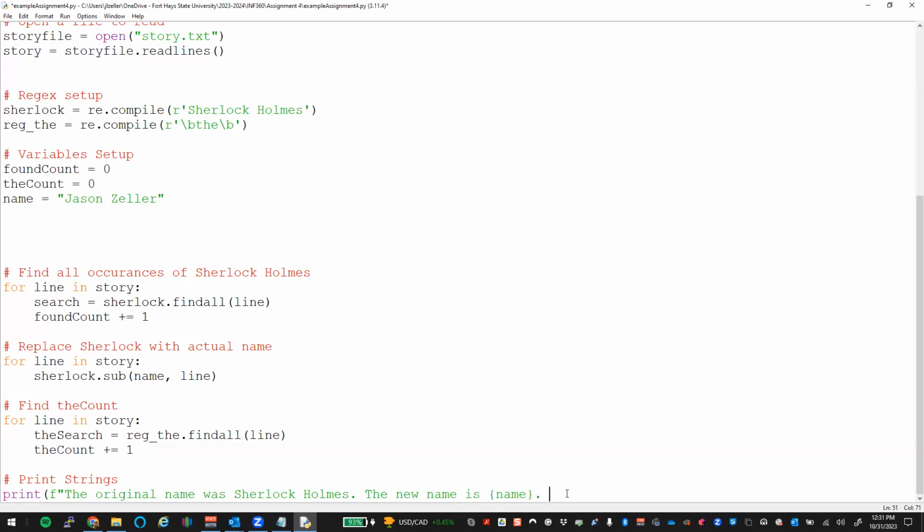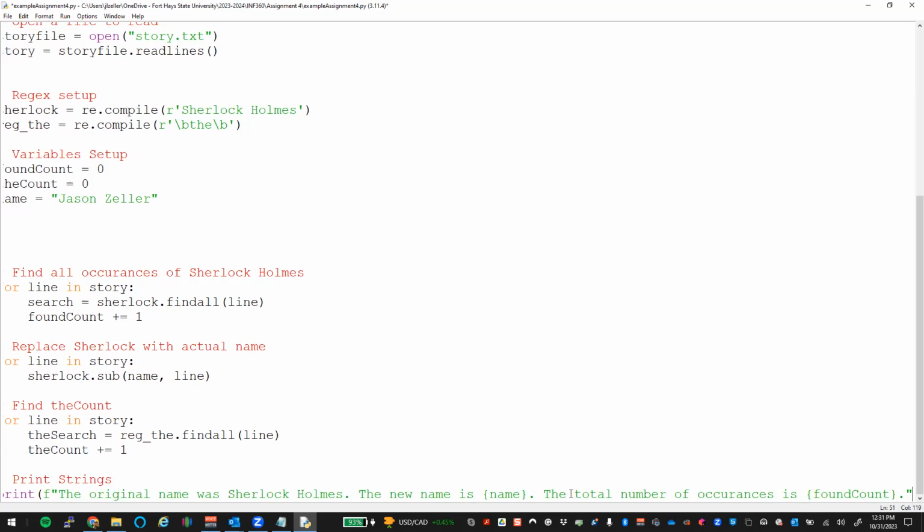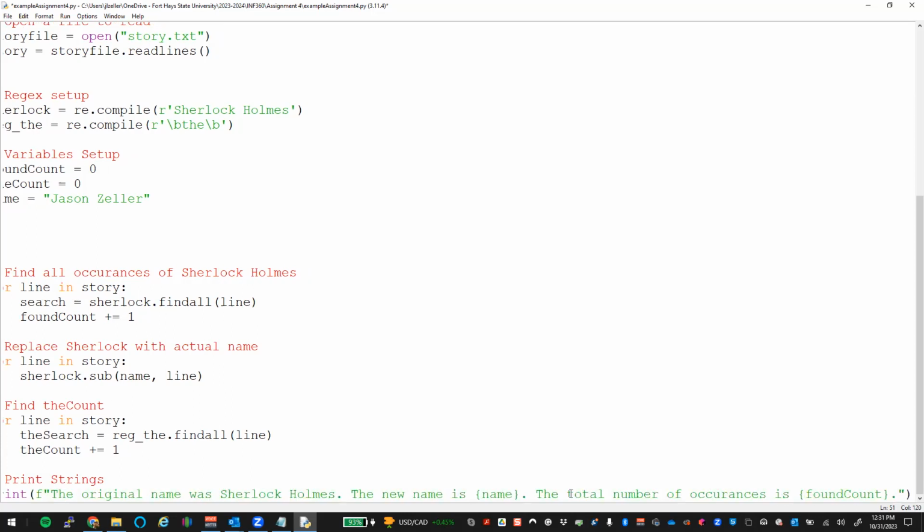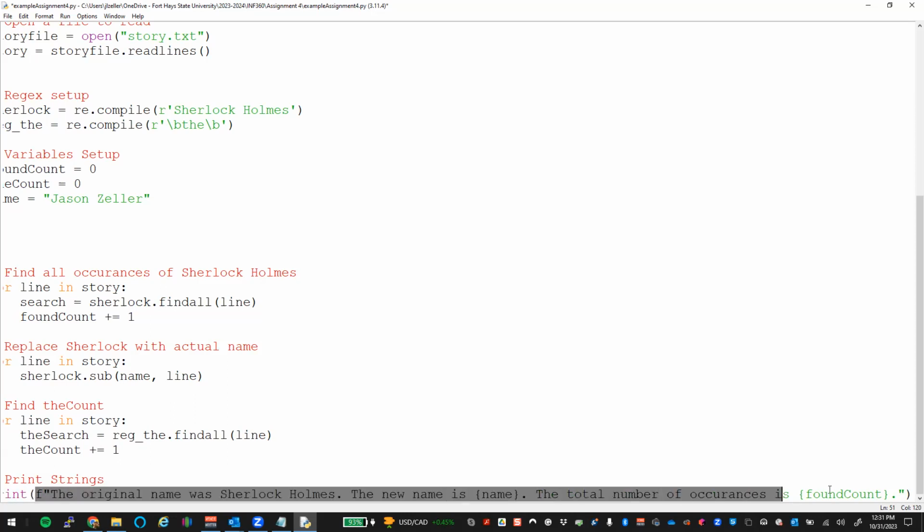So how would we do that? The total number of occurrences is found count, right? Found count. Again, we use the curly brace to put in our variable names. So using F strings is a whole lot easier than using plus equals blah.